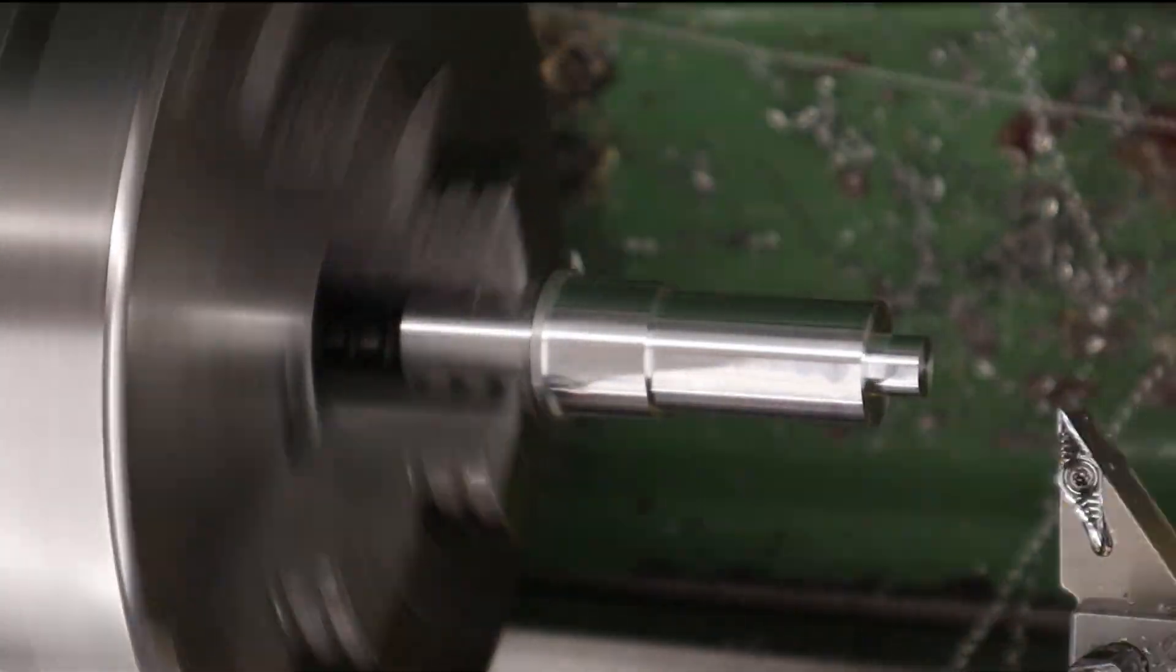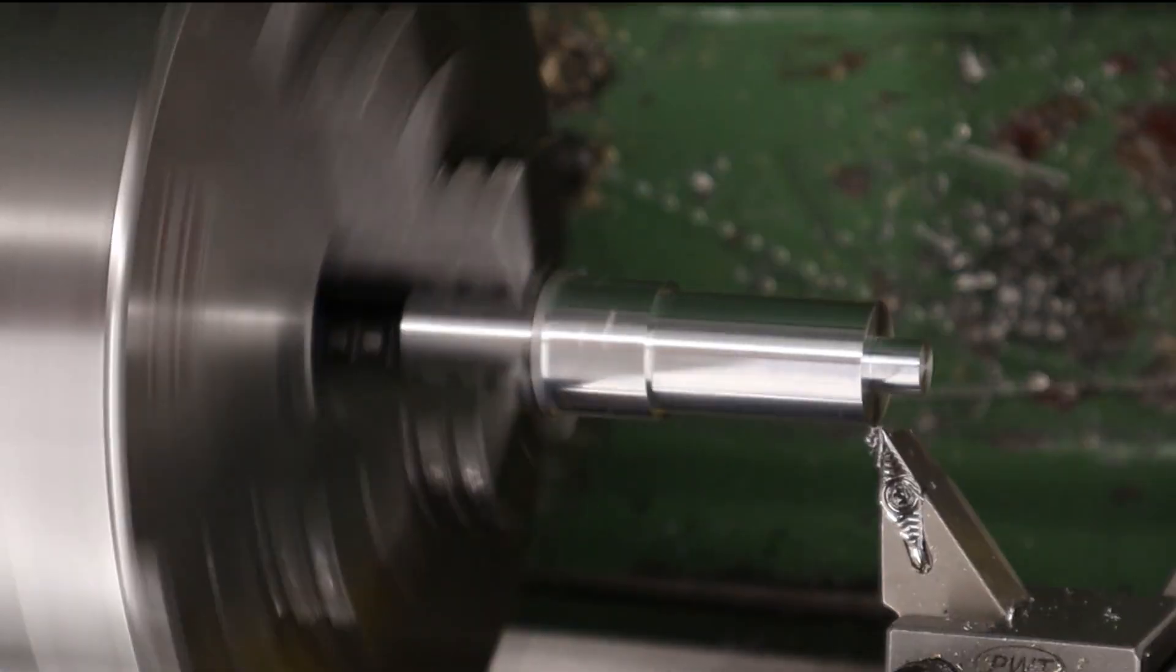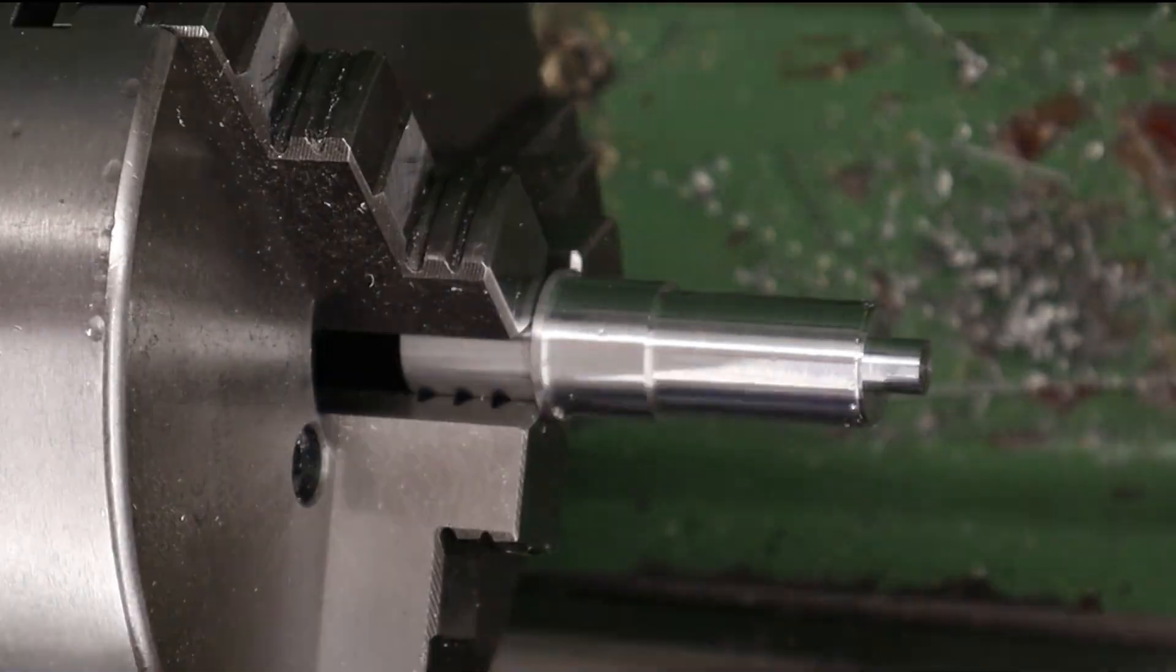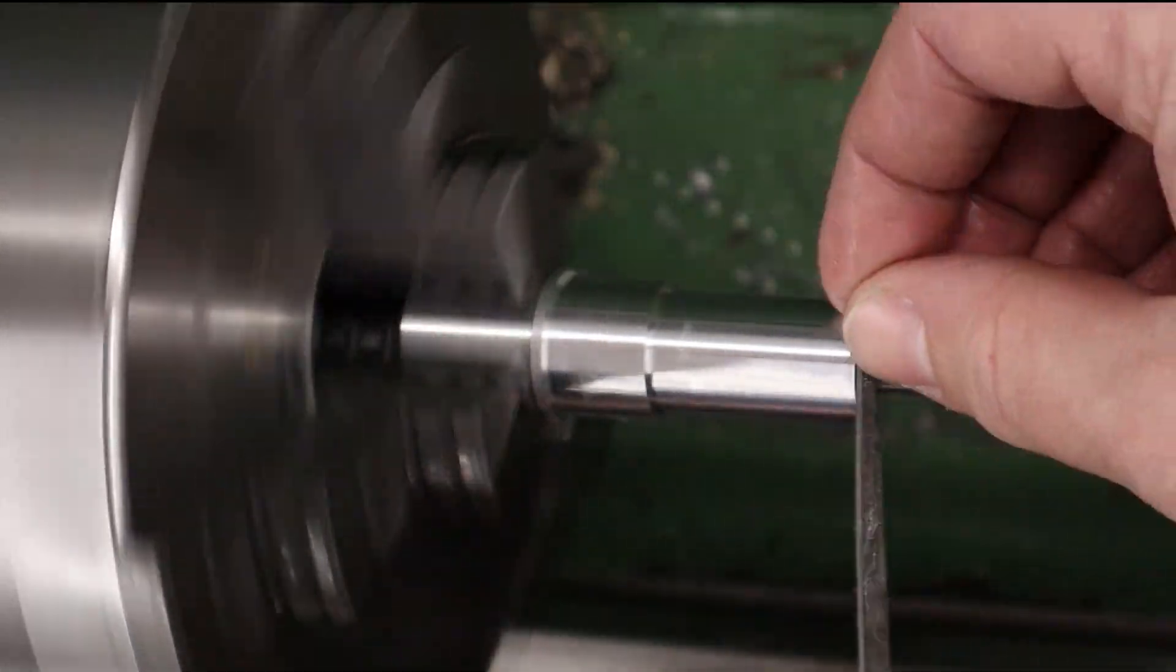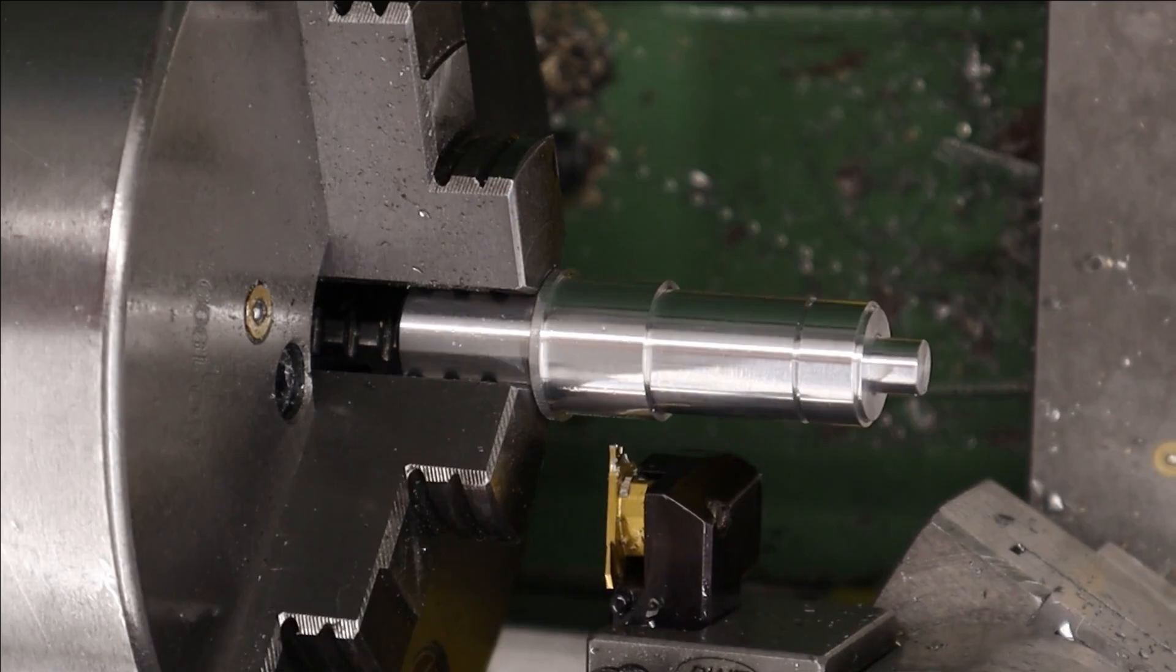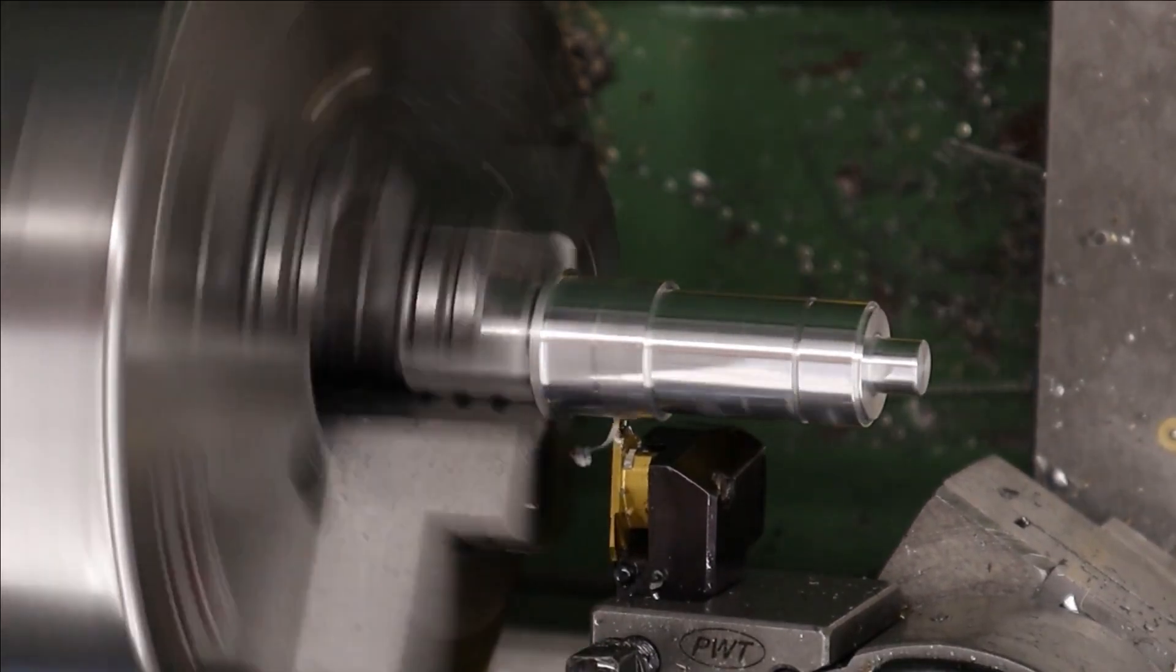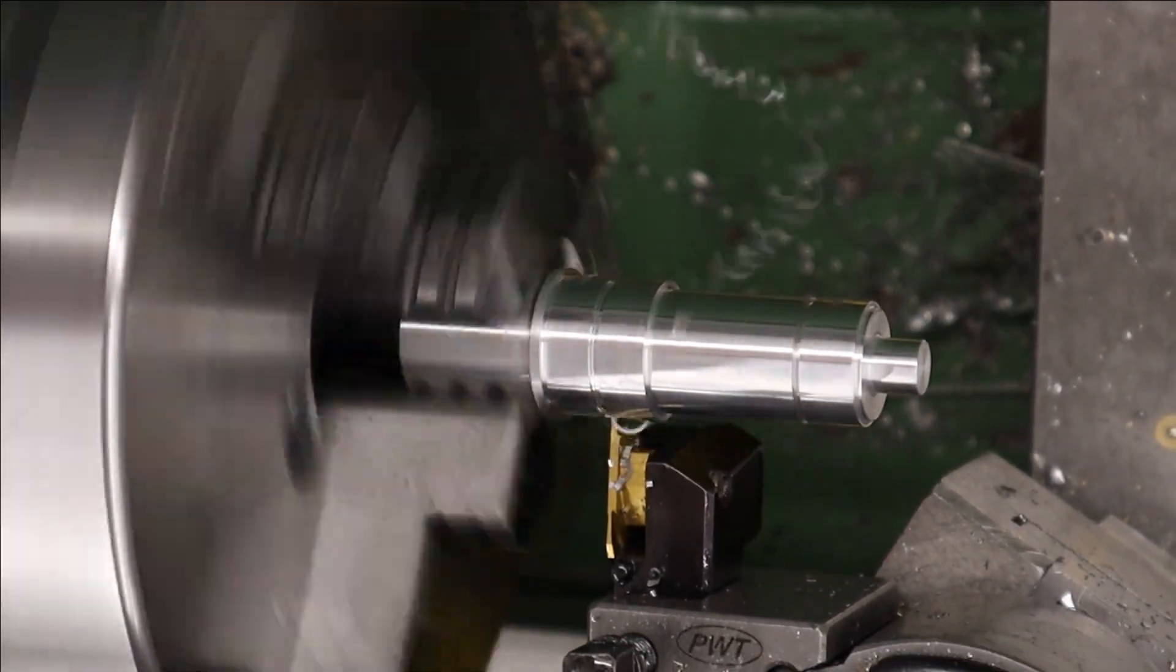The other thing that we're going to be doing different to the Air Max part is sealing off the valve stem by use of an o-ring. So in the background you've seen me face the part then turn the OD. We've got a number of steps on this part so I've put them in and now we're just coming back to the o-ring grooves.